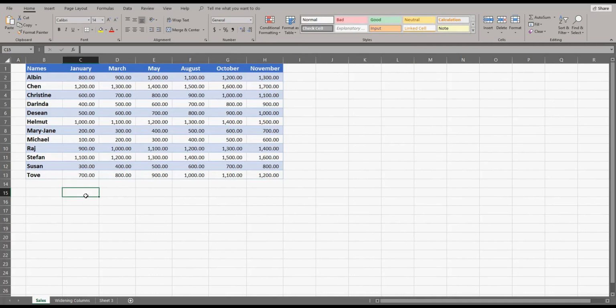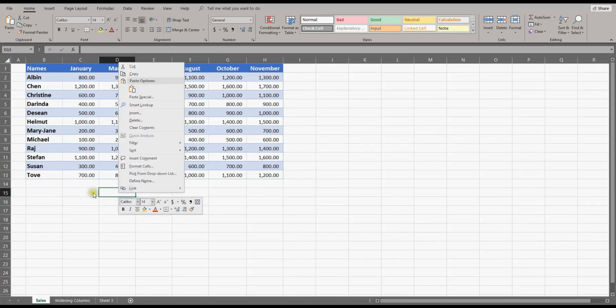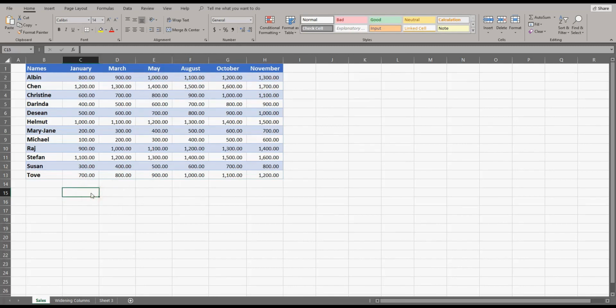Keep in mind that with Excel there are often several different ways to perform the same action. I use my mouse a lot to perform all the actions I want, but you can also do them by selecting the correct icon in the menus across the top here, which I'll quickly go over at the end of this video.